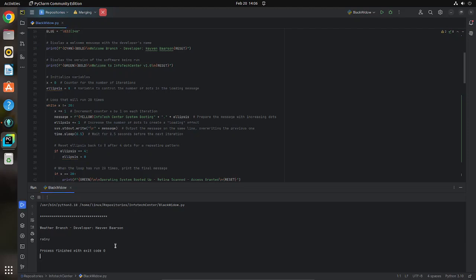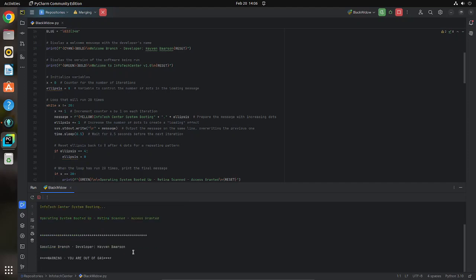Let's click F10. We got our colored loading. Once that boots, we're going to get our... Oh, it looks like we're out of gas. That's not good. It's going to call AAA. Now it's going to tell us our weather. It's going to tell us the National Weather Service has updated your alarm by 10 minutes because it's raining. And our VRS has been initiated, allowing us to go 70 miles an hour.